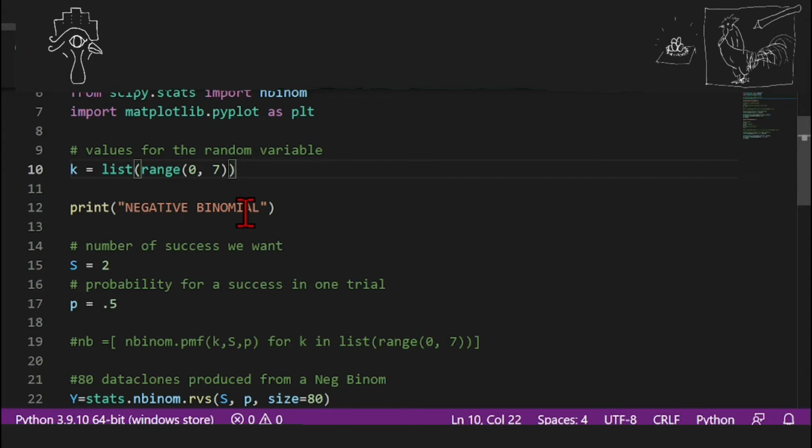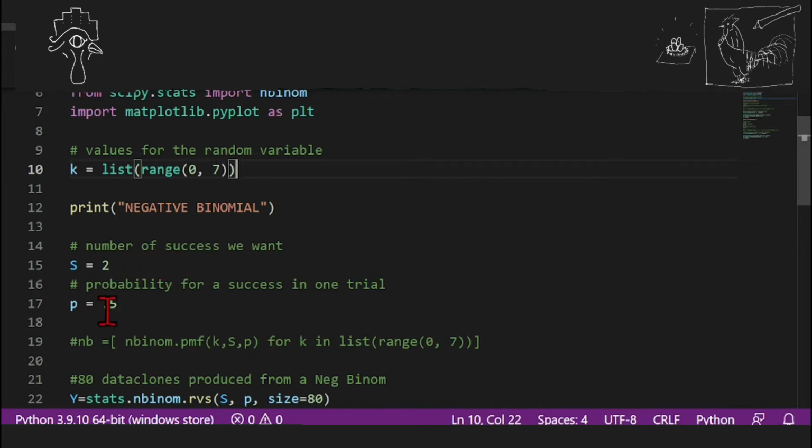We can have 0 trials, 1 trial. Well, we cannot have 0 trials. We can have as many trials as we want, until infinity. But I'm going to use up to 7 because I cannot plot something until infinity, not that I know of.